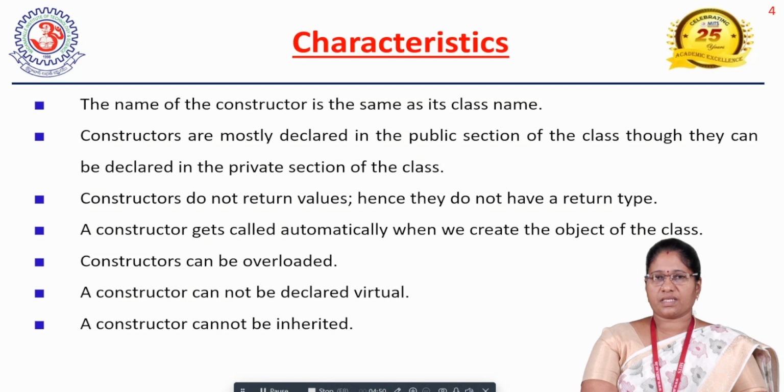After that, the constructor won't return any values, so there is no need to give a return type. There is no return type, so we won't get any return values. It is invoked automatically when the object is created. Constructors can be overloaded, and can also be declared virtual, but the constructor cannot be inherited.